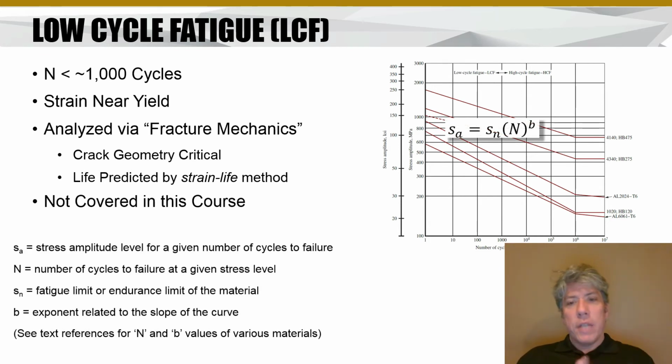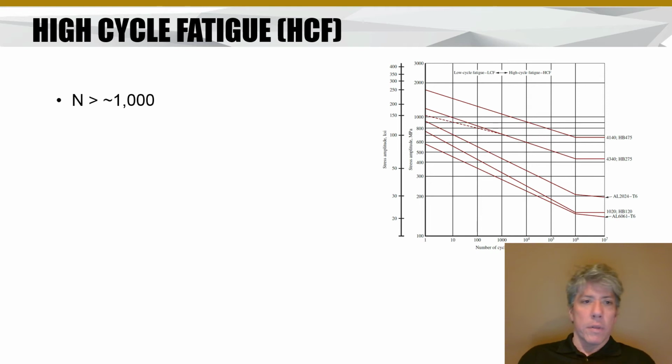Now, in this low cycle fatigue region, you can characterize the relationship between the stress amplitude and the fatigue limit or the endurance limit of the material. This equation here just relates the two to one another. There are some values in your text for various materials for the constants N and B, but again, we're not really interested in that for this course.